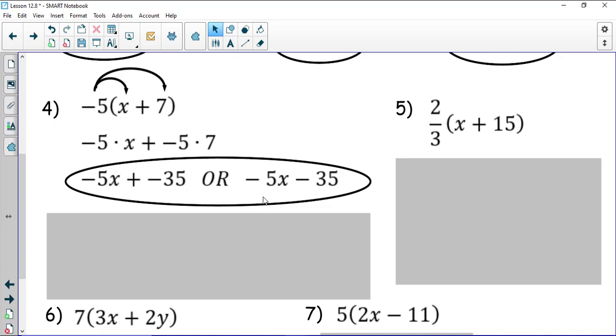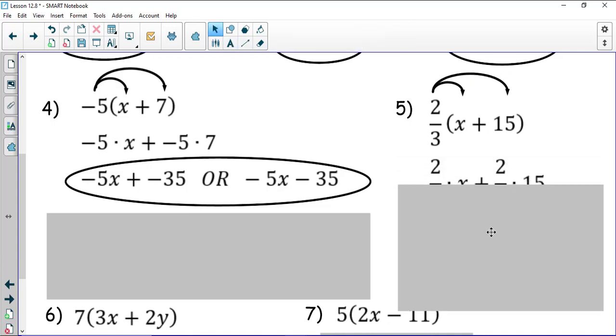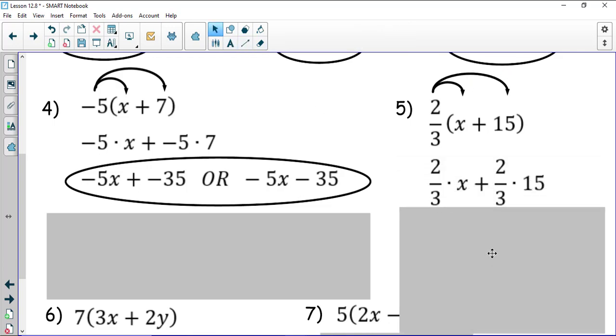Now you do have a question on your review sheet that involves fractions. So this is where you want to probably have your calculator handy to plug in some multiplying by fractions, although we'll talk about how to calculate it mentally or by hand as well. So we're going to distribute this 2/3 into the parentheses. We're going to take 2/3 times x and take 2/3 times 15. So you'll see that in the first line here. 2/3 times x plus 2/3 times 15.